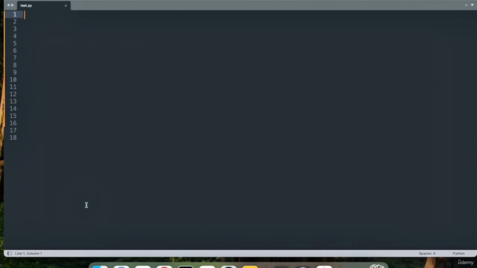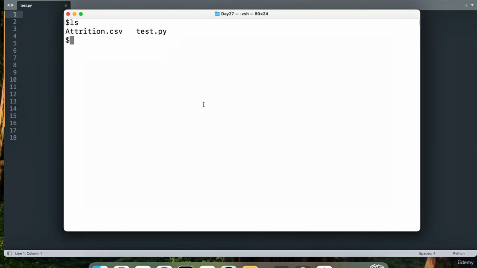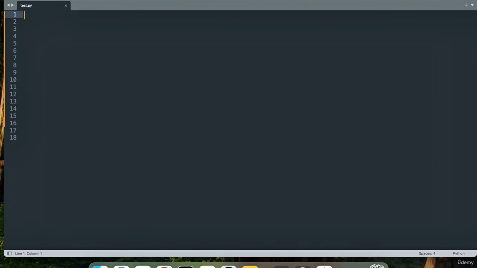And to run that, I have created a project here called test.py. Right now, it's inside my day 27 folder. Let me check, make sure your day 27 folder, and it's called test.py. So I'm going to start writing my code inside here. So first step is to import the libraries.